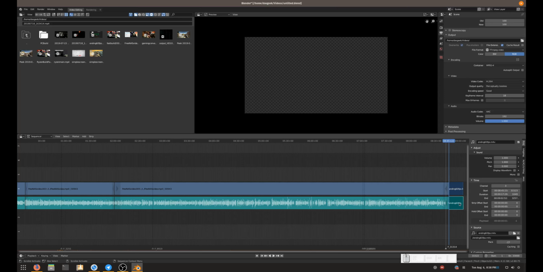Really easy way to add in clips is just to click and drag them. You can also click and drag from your file manager. You'll notice this isn't like other video editors where they create their own organization folder structures within the tool itself. This is using your file system, the files that you have in your computer. So it's a good idea to go in there and organize your videos into a folder before you're ready to do your project, because Blender is going to use it exactly as you have it in your file system.